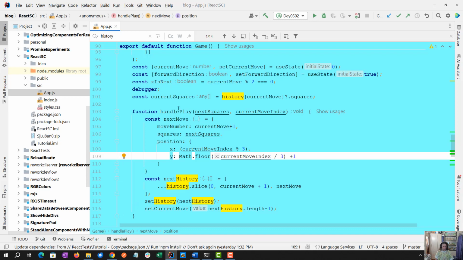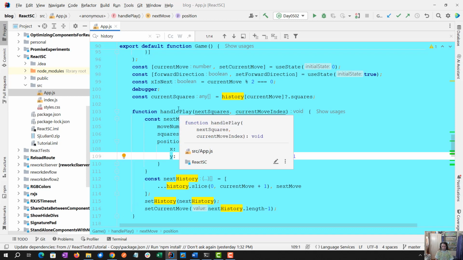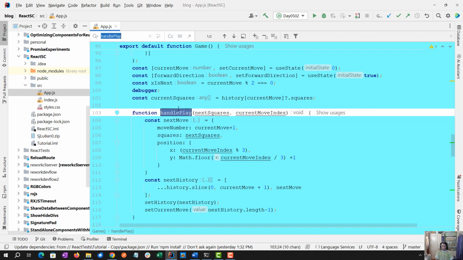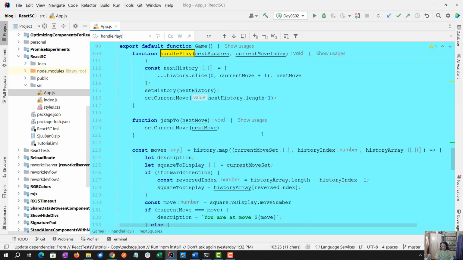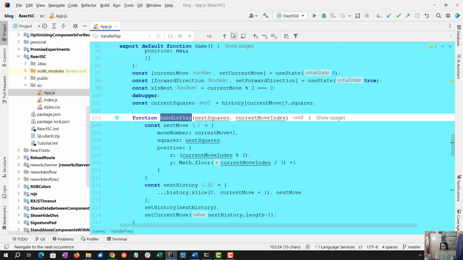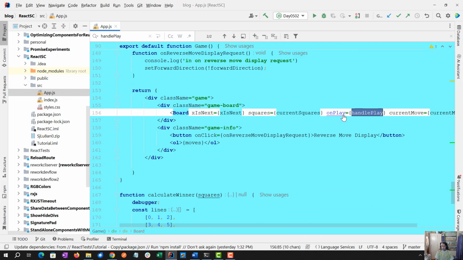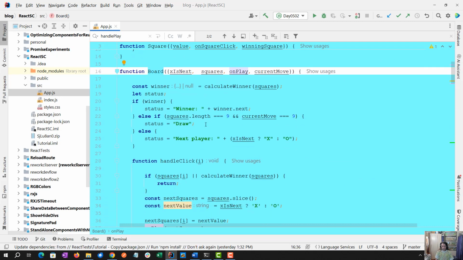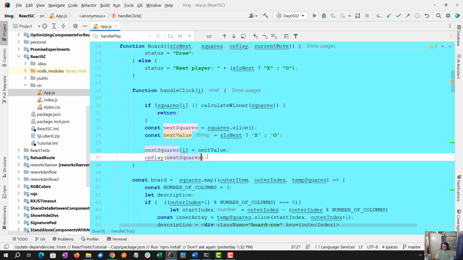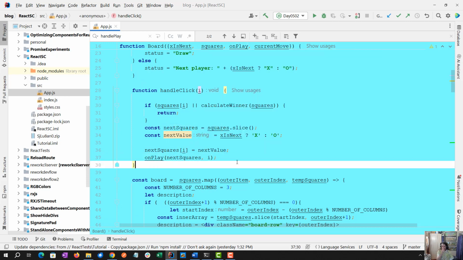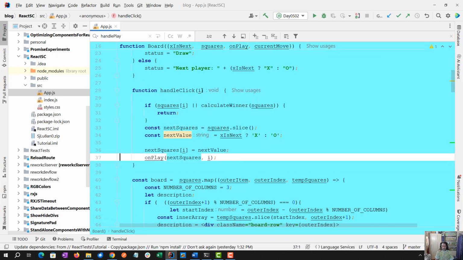However, when we call handle play, which is on play, we want to pass in the index.